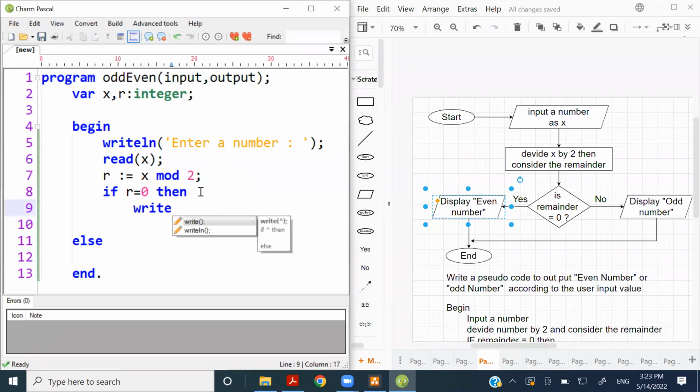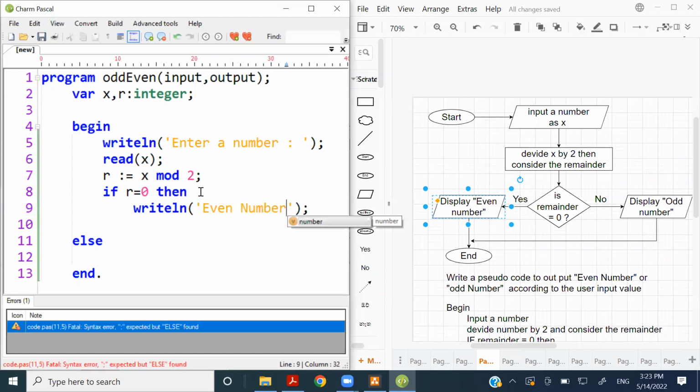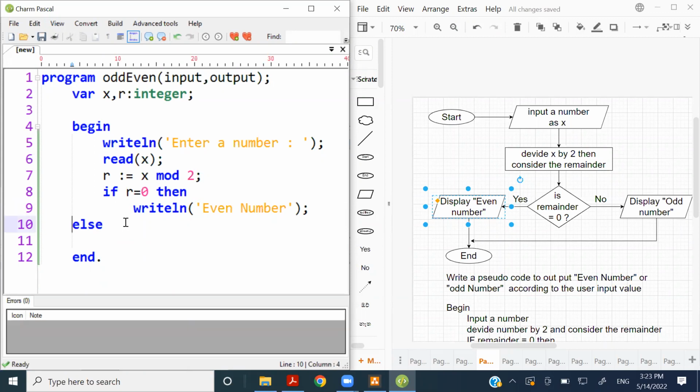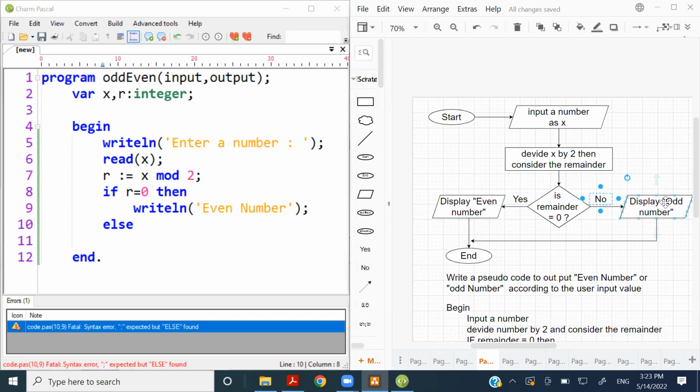So write ln, then you can display even number, right? And if it is not an even number, that means you are going on the no path. So on the no path, you have to display odd number, right?